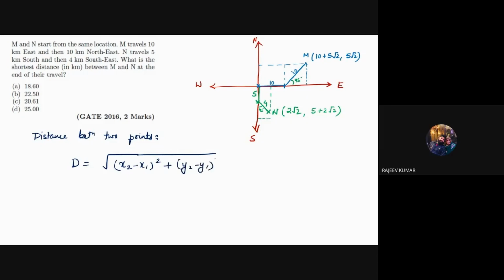You can consider any one to be x2 and y2, x1 and y1. Order doesn't matter because in any case it is going to be an absolute value. Square होगा तो minus चला ही जाएगा. Just subtract it and try to find out the answer. Prefer to find out the answer in the decimal form because यहाँ पर answers decimals में दिए हुए हैं. Even if there is root 2, try to convert it into decimal.